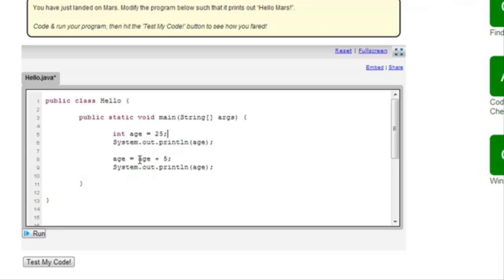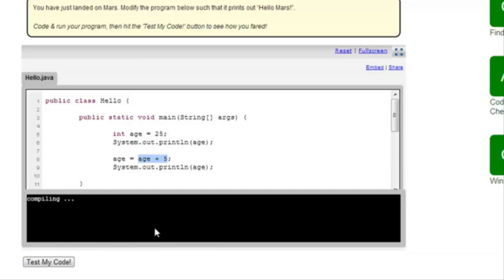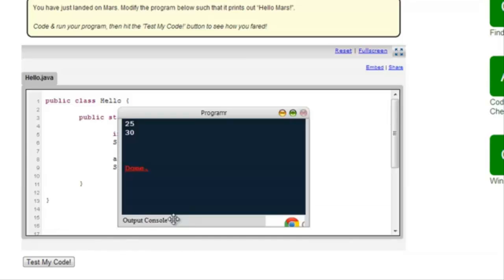Now I basically added this statement in which, see the right hand side, which is age plus 5. So it will first evaluate the right hand side, and the value of age is 25. 25 plus 5 is 30. So the value of this expression is 30, and 30 will now be assigned to age. So let us run and see if we are correct. So see, earlier it was printing 25, now it is printing 30.